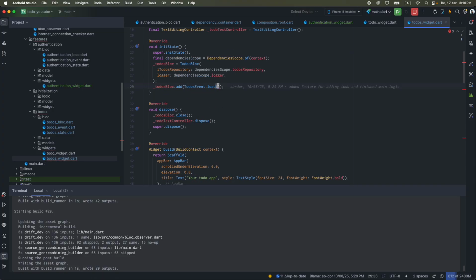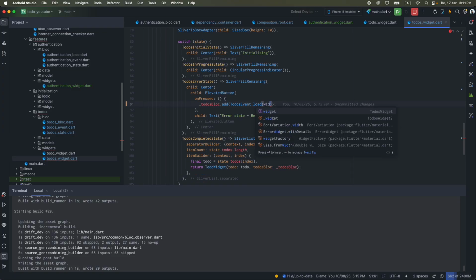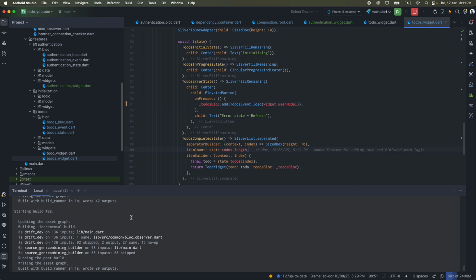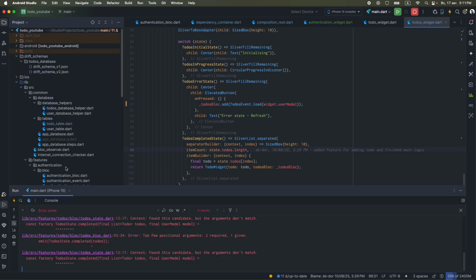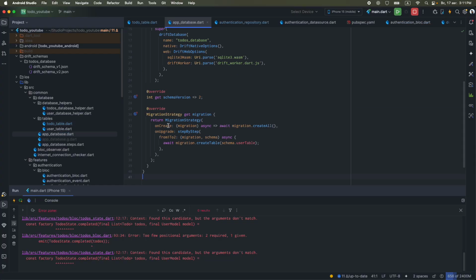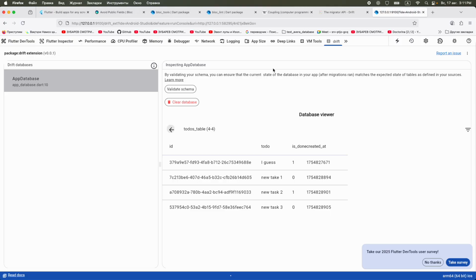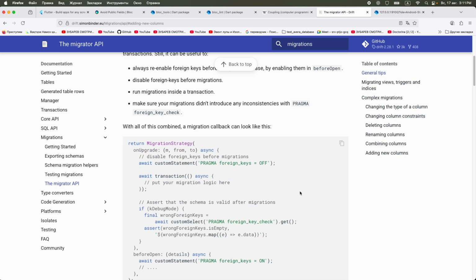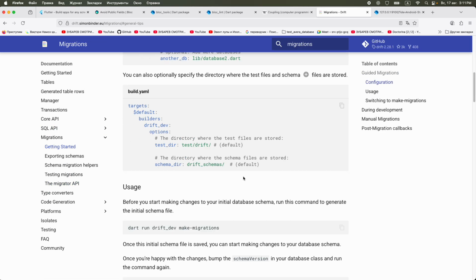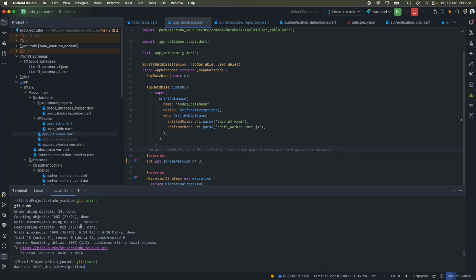So widget user model, and widget user model. That's all. Everything's working. So what else should we do? We have the to-do table. We added user ID, so we have to go to our schema version. We have to change this one. Then come here, same as the previous one: take this one, put it in here.